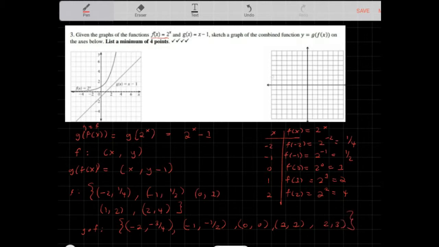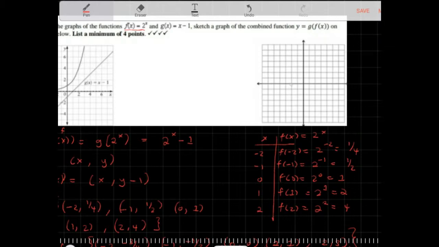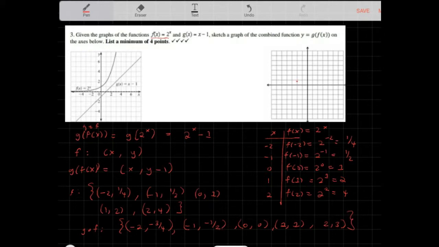Okay, so all you have to do now is plot these points on the graph here, right? So if we plot some points, I'm going to do -2 and -4. Let's see if we can expand this. So -2 and -4, let's do that here. -2 and -3/4, sorry. So let's say it's like right here. Okay, and then we also have the point -1 and -1/2. So -1 and -1/2, let's say it's like here. 0 and 0, let's say it's here. 1 and 1 is basically here, and 2 and 3 is up here. Okay, so you can connect these points because it is a function. Okay, so we'll use that as our series of points.